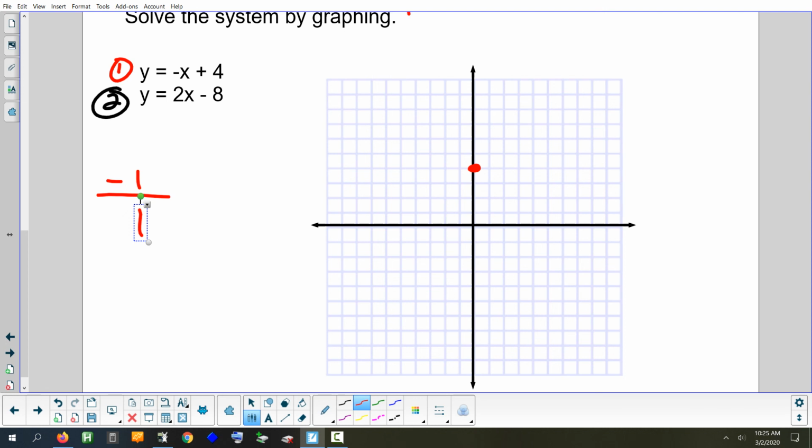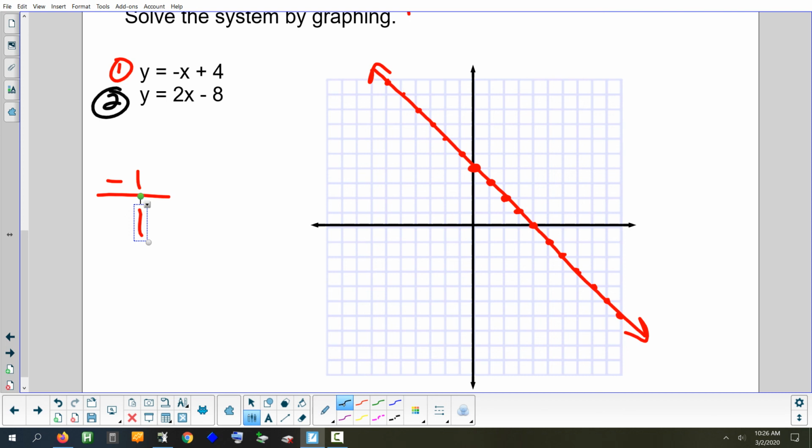Perfect. Down 1, right 1. So I'm going to do that a bunch of times. Again, that's way more than you need to. I'm also going to go the other way, just so I do my whole graph, and I won't even need a ruler if I do it that way. All right. And then just try to stay right on the dots. That's pretty good.